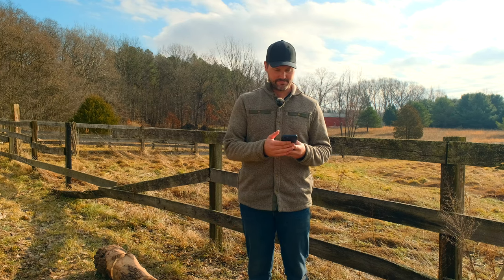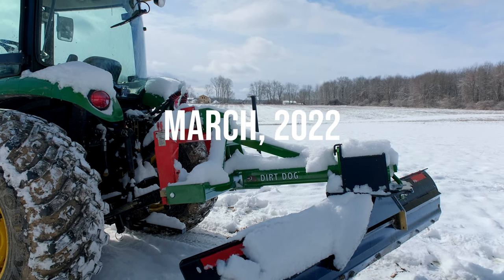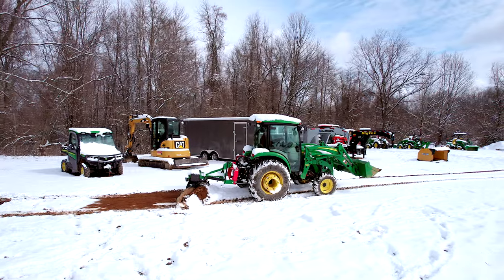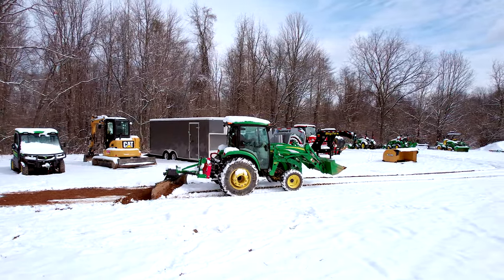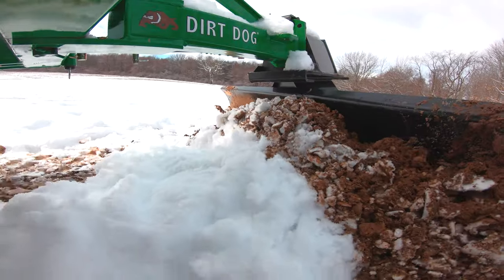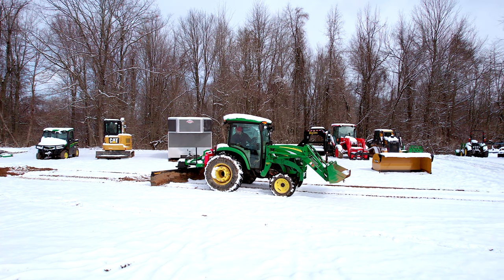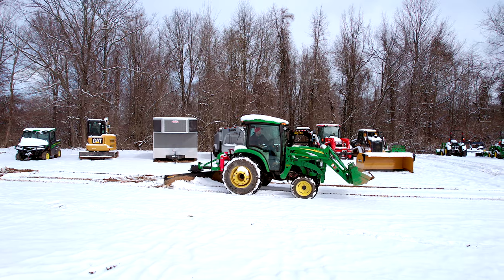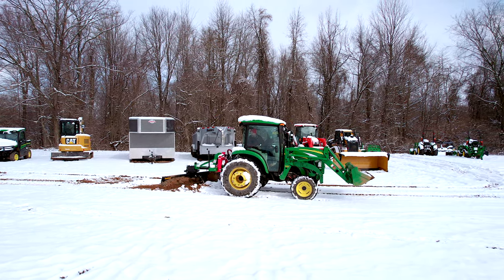Famous last words. A while back, it was late winter, maybe early spring, I can't recall exactly, and we've got a 2,000 foot gravel drive out at one of our properties, and I wanted to move the snow on there with the snow pusher in the rear blade, and it turns out all we did was push gravel. Problem was that the stone had not packed down and settled in. It was a fairly new driveway, and it wasn't frozen up anymore, and it was just a muddy mess, and everything wanted to sink down in it, and nothing wanted to ride high enough up on there.